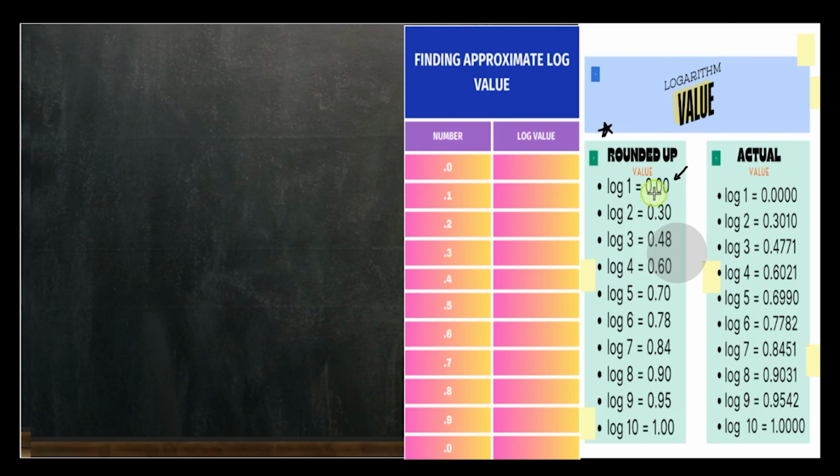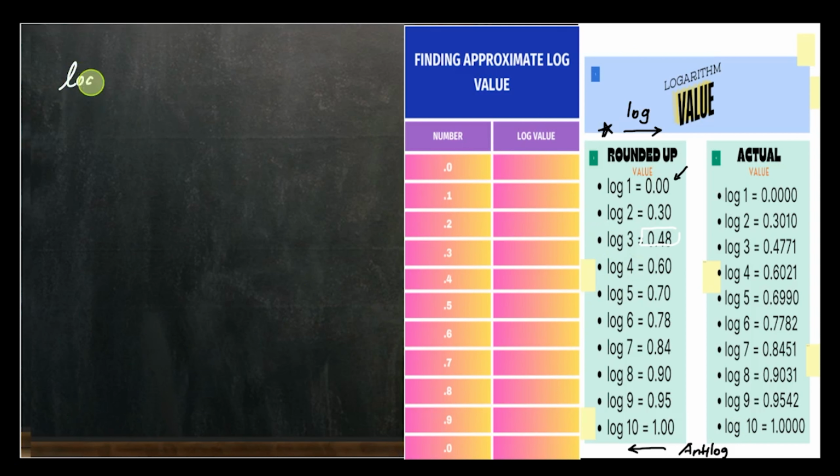Got it? So one hint you should remember: if you read this table from left to right, you are finding log value. But if you are using this table from right to left, you are finding antilog values. Remember this hint. Let me tell you how you can find antilog value for 0.48. Let us take an example.